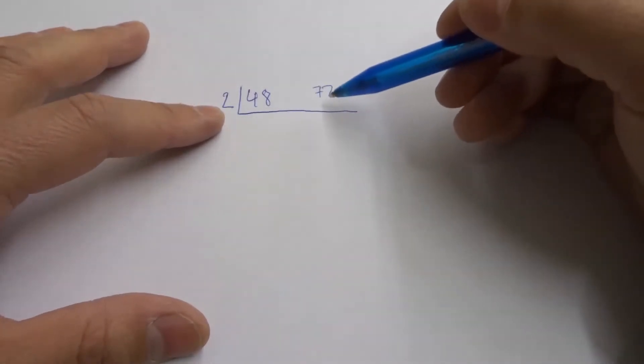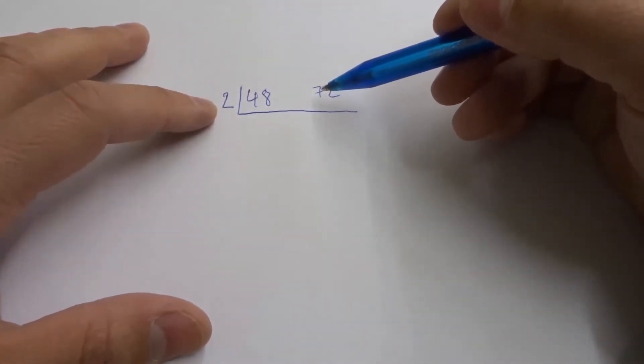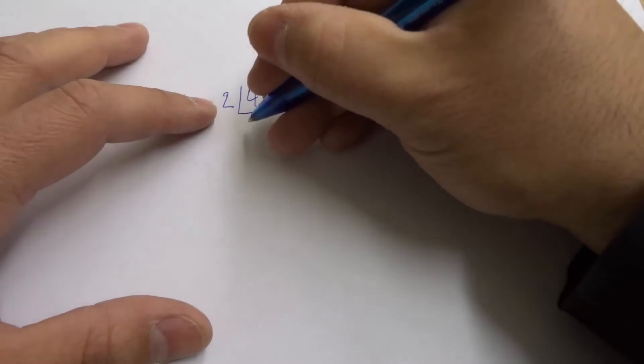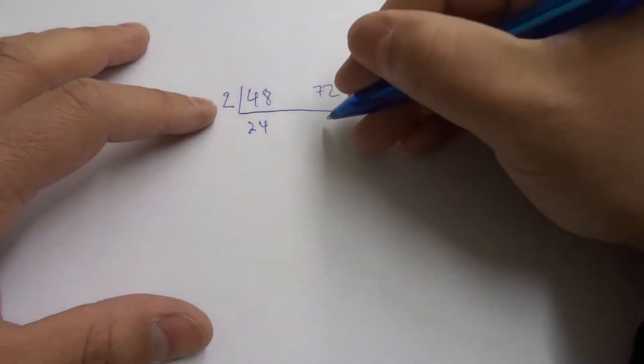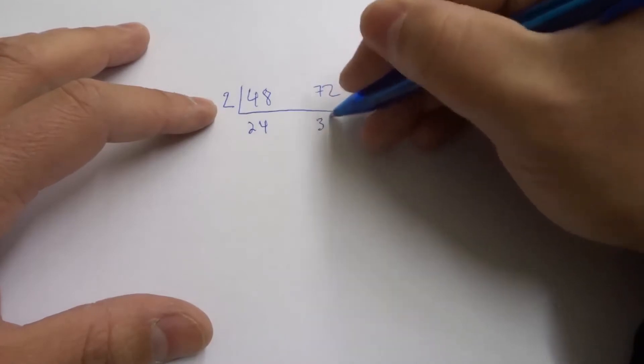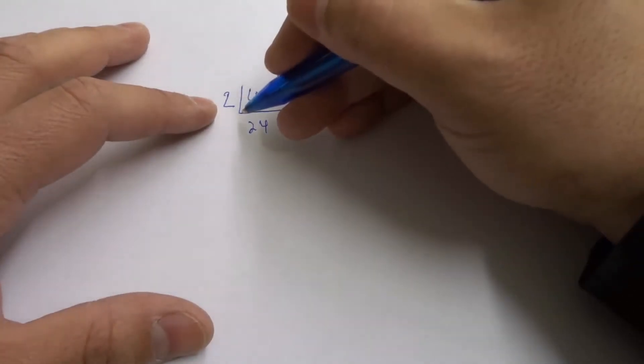Now I'm going to take both of these numbers and divide it by this smaller number. So 48 divided by 2 is actually 24. And then 72 divided by 2 is 36. I have this written down beside me just so it's very clear.